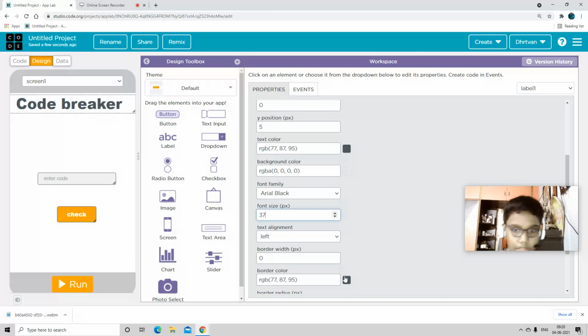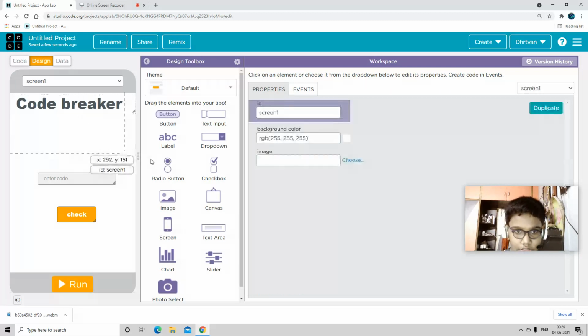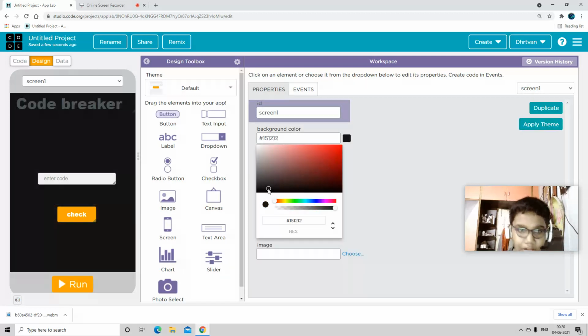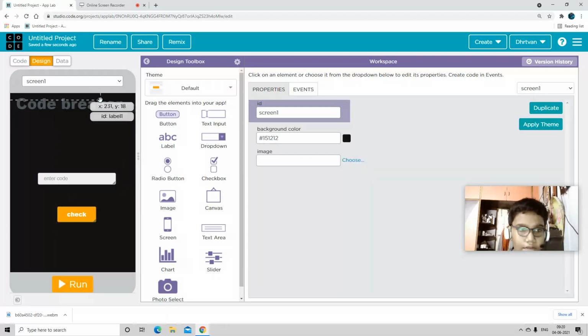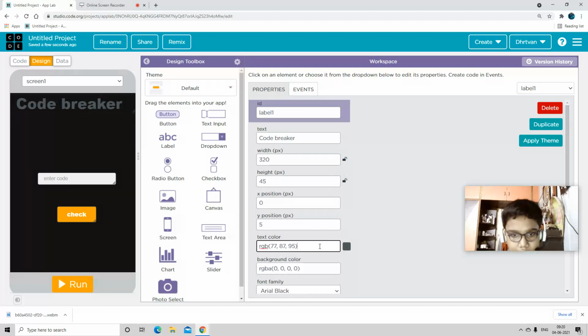Yes, it's done. Now I will change it. You can change also the border color, but I will not keep any border color. I will skip on screen, and the screen color would be black. You can take any color, but I'll take black. And the text color I will delete all this, and put blue.